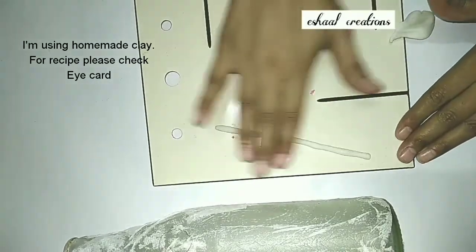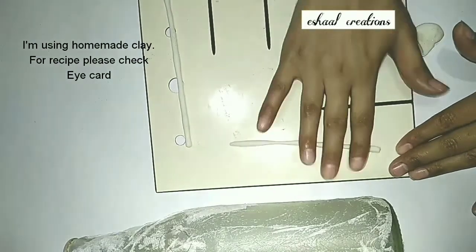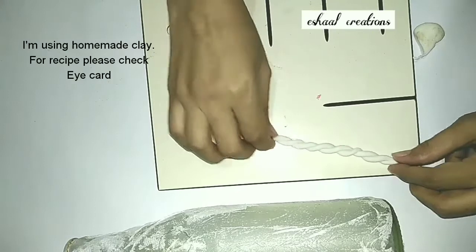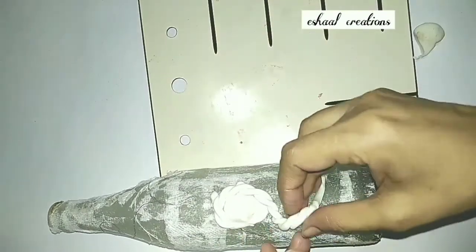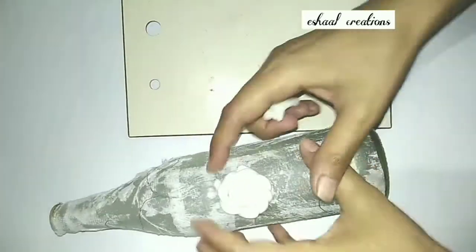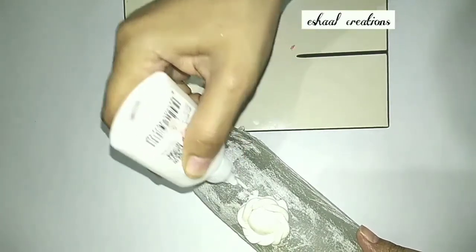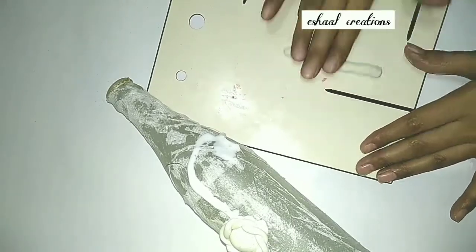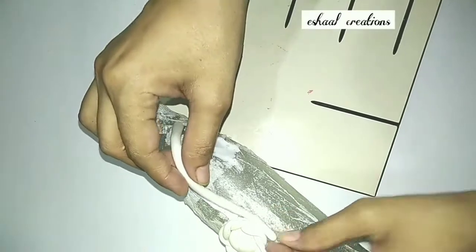I had made a ball of clay and pasted it into the center of this design, and then made some strips, kept them in a spiral shape and pasted them just around that circle. I had made just an easy design so that everyone can follow it, especially those who are new in learning bottle art. So for beginners, this design is so easy to follow.